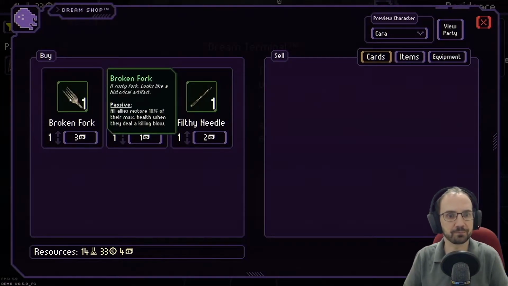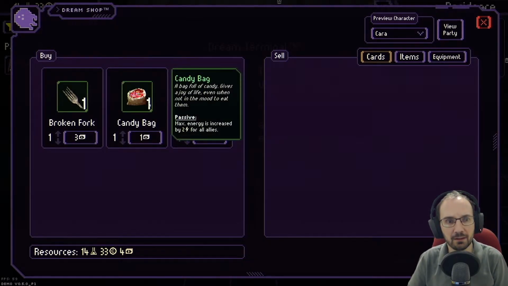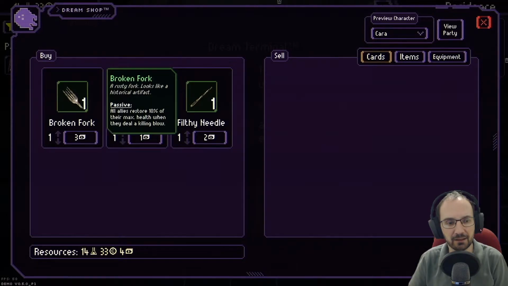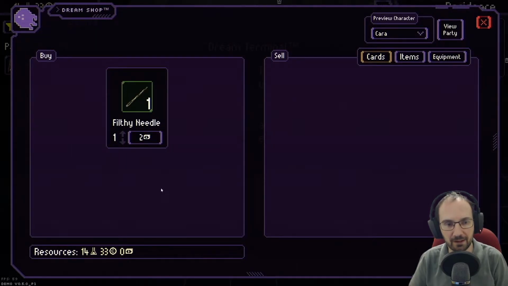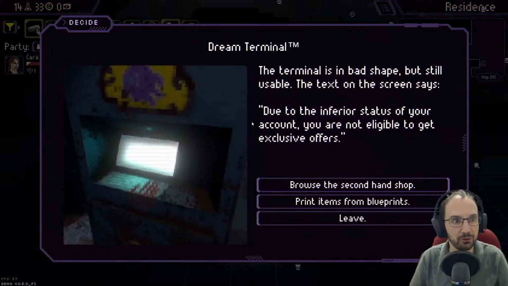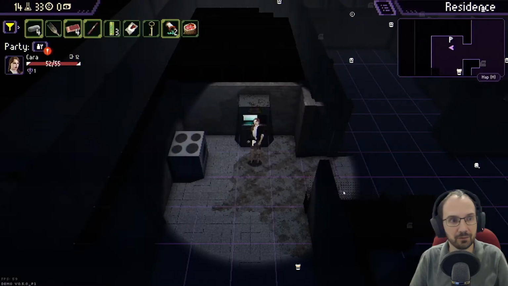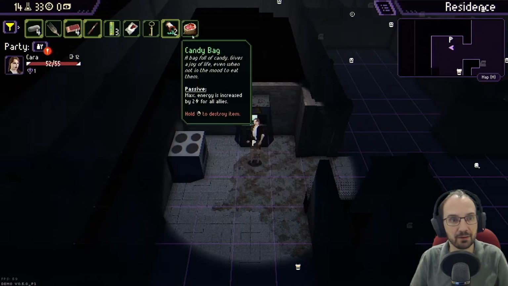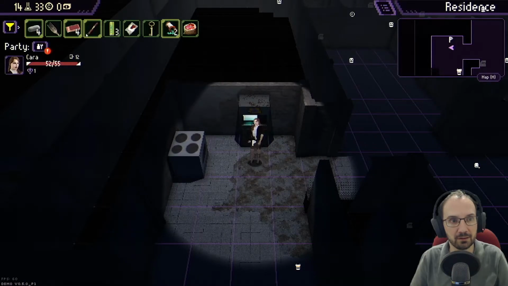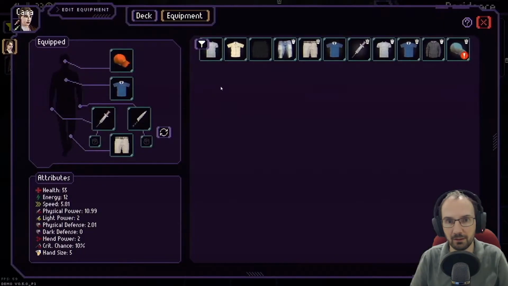Broken fork. I'm assuming, is this an item or is this like a relic? It feels like it, I mean, it describes it as an artifact. If this isn't something I have to consume to use, then I'm gonna take that and that. So they both sound good. It does say passive, which implies always on. Why is this flashing at me? Oh, the demonic sports hat. Yeah, we're not going to do that.